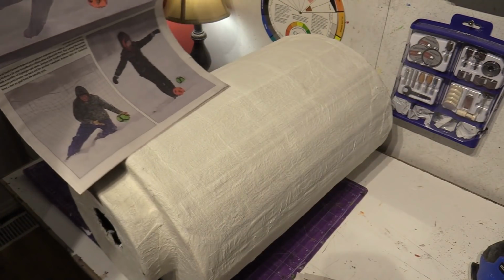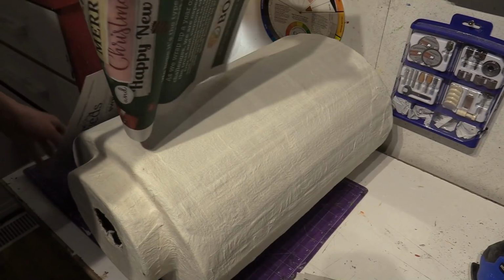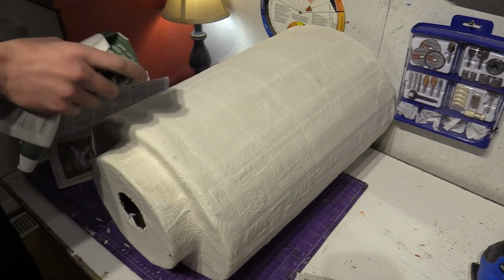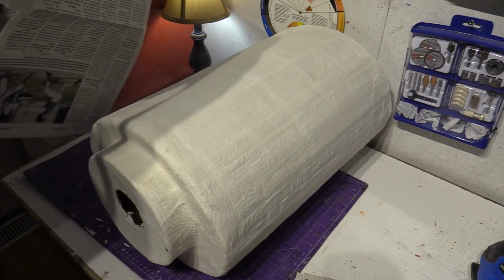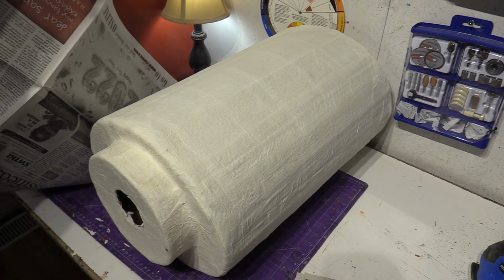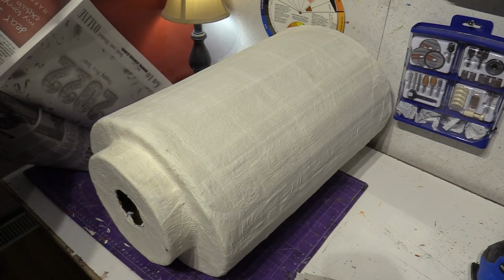Okay, so we're going to start by working on the body. Glamrock Freddy has a rather buff and burly type body. So, we need to puff up his chest a little bit. And I'm going to do that by wrapping newspaper around the top of the body base.